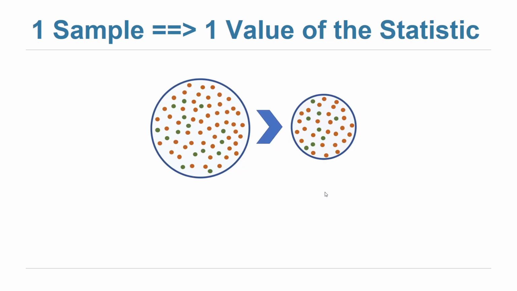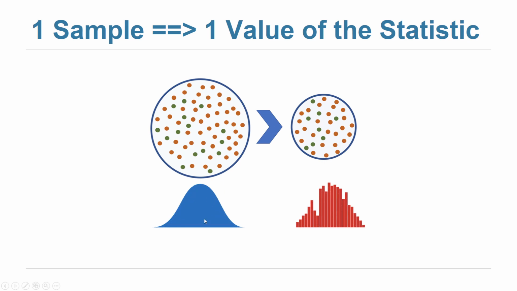So let's see here how we do that. Let's say that this is the population now, and we got a random sample. The population has an original distribution, which is the distribution of the population in each country. That's what we have from the data set. And we can also compute the distribution of the sample, right? So this is a random sample. We got these individuals in the sample. We can compute the distribution of that sample over the same categories, which are the countries here. If we do that, then we can compute the statistic out of that sample, which will tell us something about how far this distribution is from that distribution.